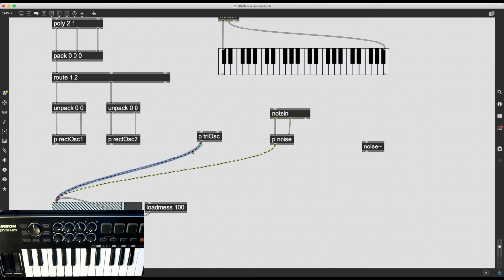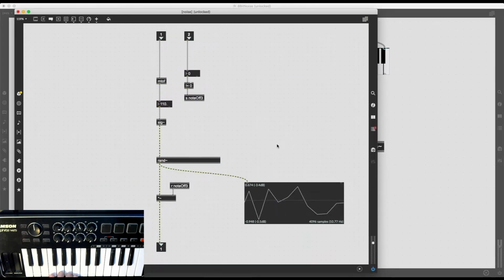I guess we should get rid of our triangular oscillator too, and now this should make a nice noise. Yes, that is the noise that we exactly want. This is the quintessential pitched noise. And a cool thing about this is it's in fact possible to shape the sound wave into something that resembles percussion, like these kinds of hits. And this was what was used to create the percussion sounds of many NES games and similar old 8-bit, old school soundtracks.